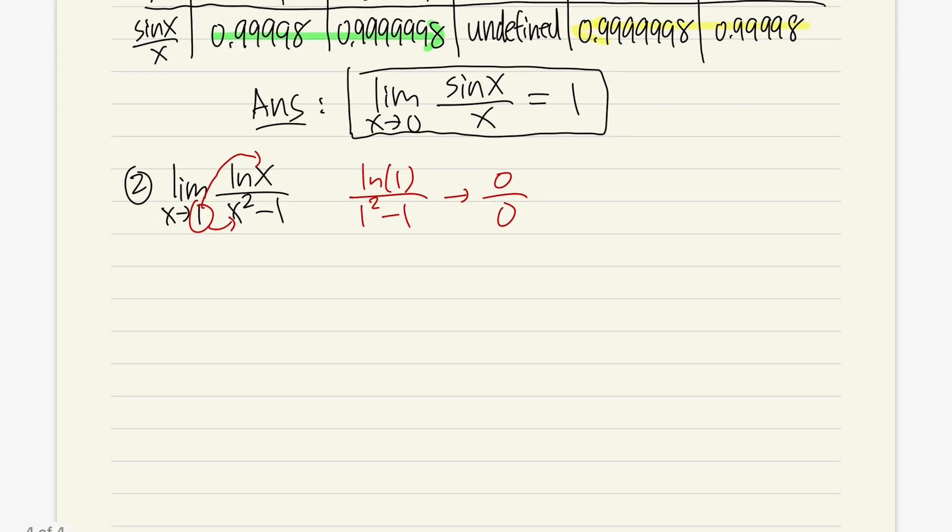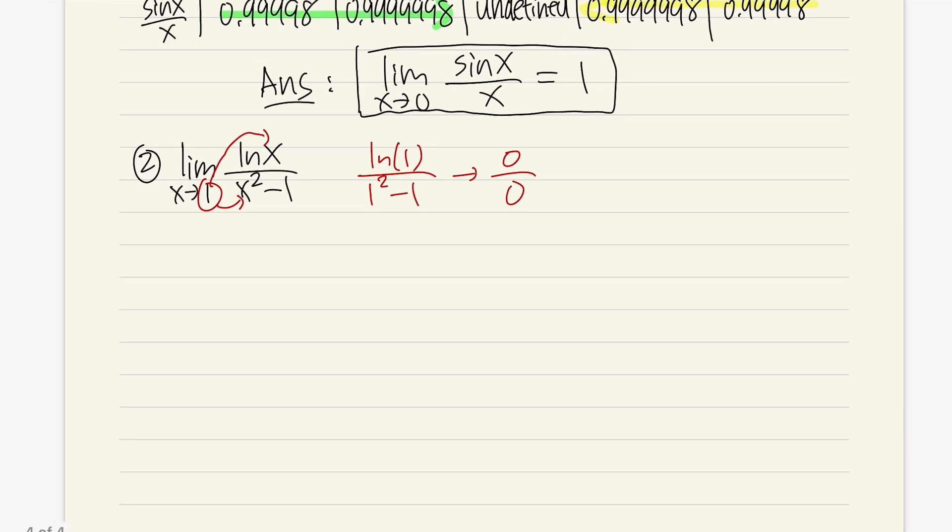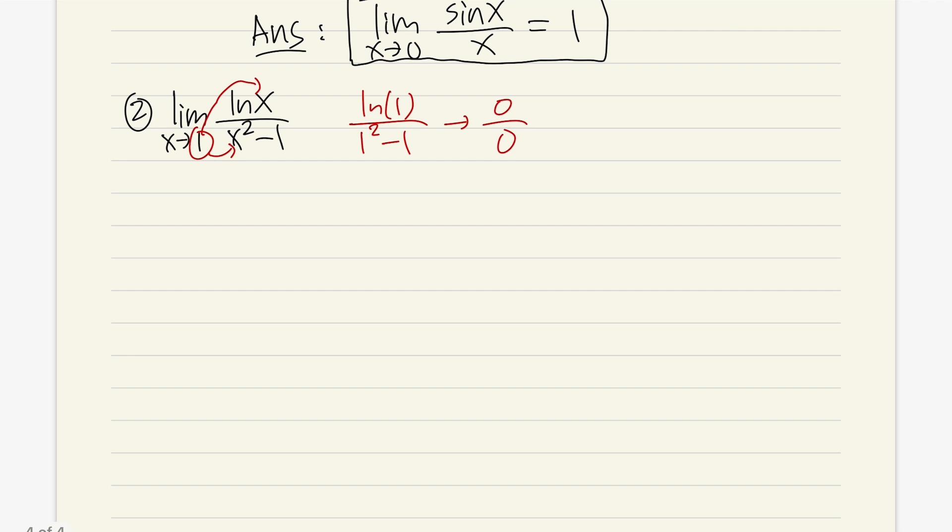Ln 1 is 0, 1 squared minus 1 is 0. Okay, so just like earlier, I'm just going to put on 1 and move on. No, let me tell you, no, it's wrong. The answer is not 1, trust me, right? And by the way, the reason that I'm putting down arrow right here is because this is limit, so it's about approaching, so that's why I draw arrows instead of equal signs.